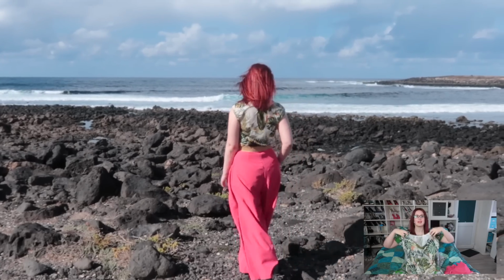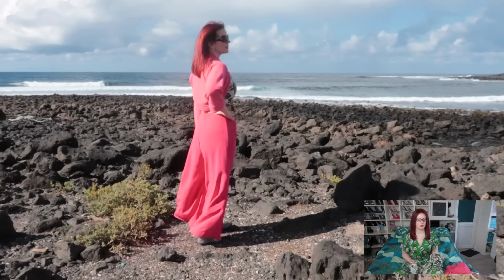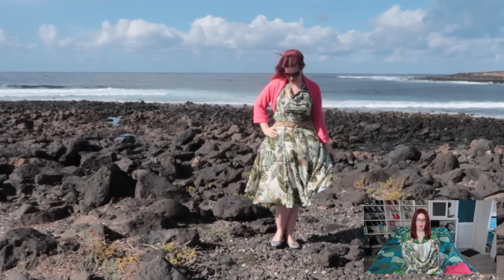So I've made a couple of Cowl-Neck Tops as well, which again I'm going to insert clips of me wearing. I think they're just slightly too tight across the bust. They don't feel uncomfortable to wear, but I think they will look better once I've lost a little bit of weight, because these were made with a 36-inch bust in mind, and my bust is currently 38 inches. So I think that reduction is going to make just the difference.